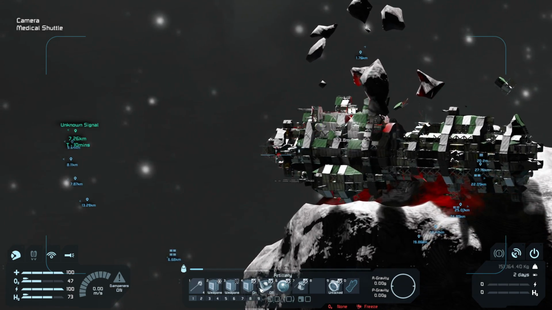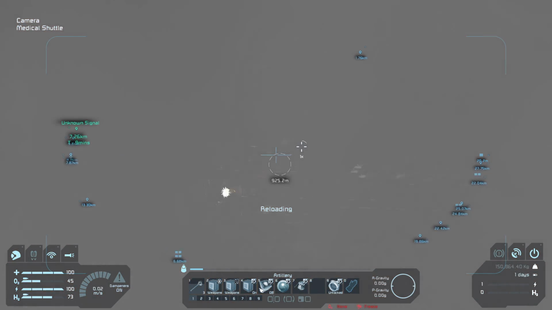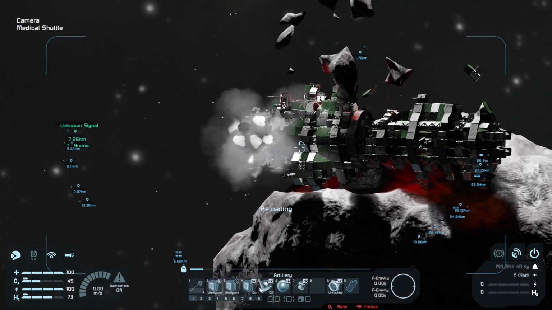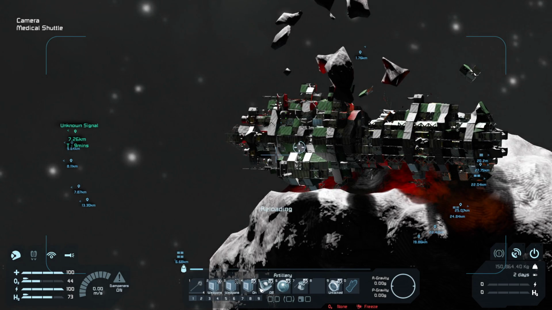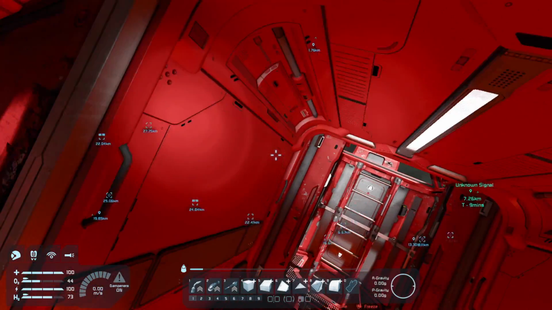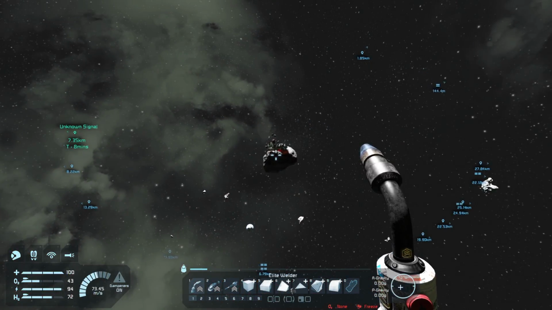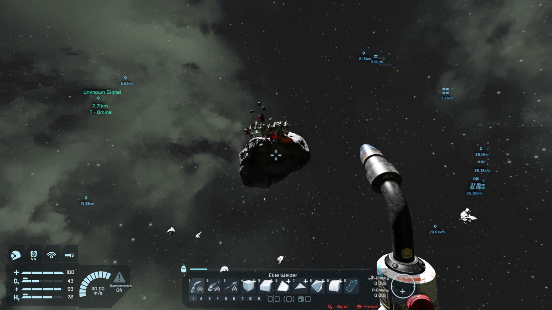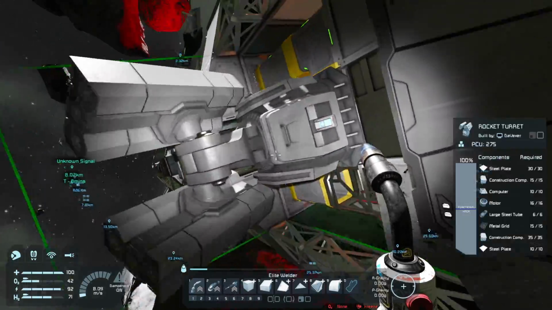Alright, one last try at this. Alright, hopefully that should be it. Alright, that seems to be it, and I think I took out more than I needed to take out. Let's head over to this. Let's see what's there. I mean, if we do get shot down, we do have a survival kit, so we should be okay. We don't have any extra grinders, though. That's the biggest problem. Alright, we seem to be okay.